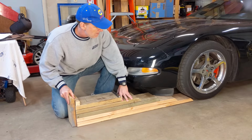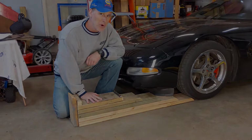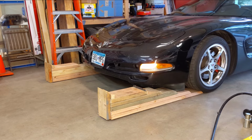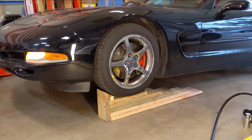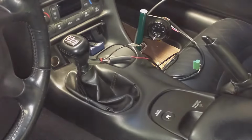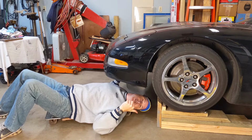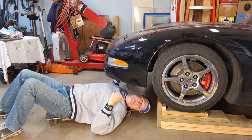Get them lined up on both sides of the car. As long as you're steady, it's pretty straightforward. Be sure to leave your vehicle in gear, set your emergency brake, and of course, put a block behind each of the rear tires. It's far from ideal, but if you need to change your oil and oil filter, unless you got a giant beer belly, you can slide under here and get to it.